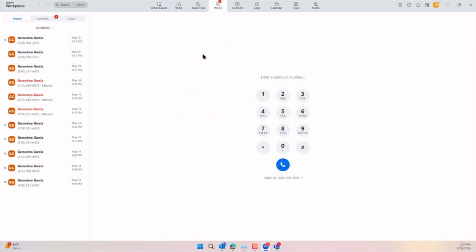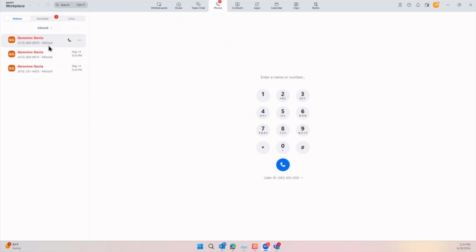What you're going to see here are two sections for Zoom Phone. The left section provides your call history. As you can see, I've been doing a bunch of calls to myself and testing out some other numbers. Within the history, I can filter a little bit more so I can see all calls, missed calls, summary reports, recordings, and any lines. I'll look at missed calls here. I don't know if I have any summaries, but you will see any summaries, recordings, and lines that I have.